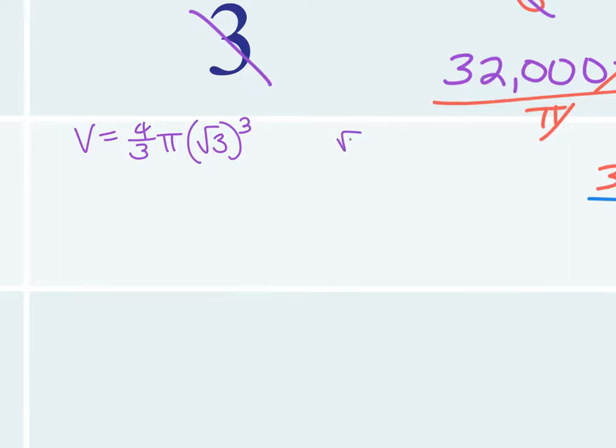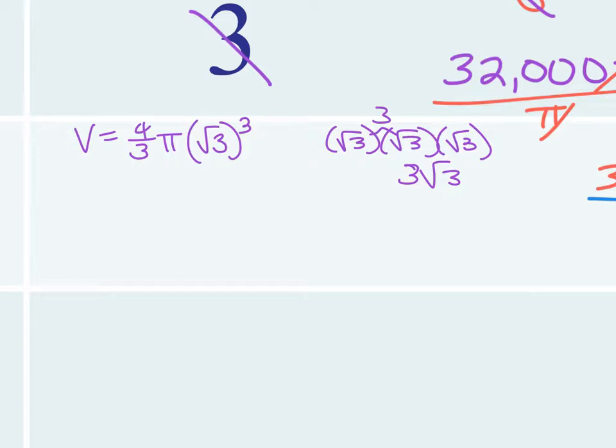So what is root 3 times root 3 times root 3? 3 root 3. There's a couple different ways to look at it. Root 3 times root 3 is 3 itself. That times root 3 gives me 3 root 3. Or root 3 times root 3 times root 3 is the square root of 27, which would break down to 9 and 3, 3 and 3. I can bring out a 3. So whichever way you can look at it, that's what you want to do.